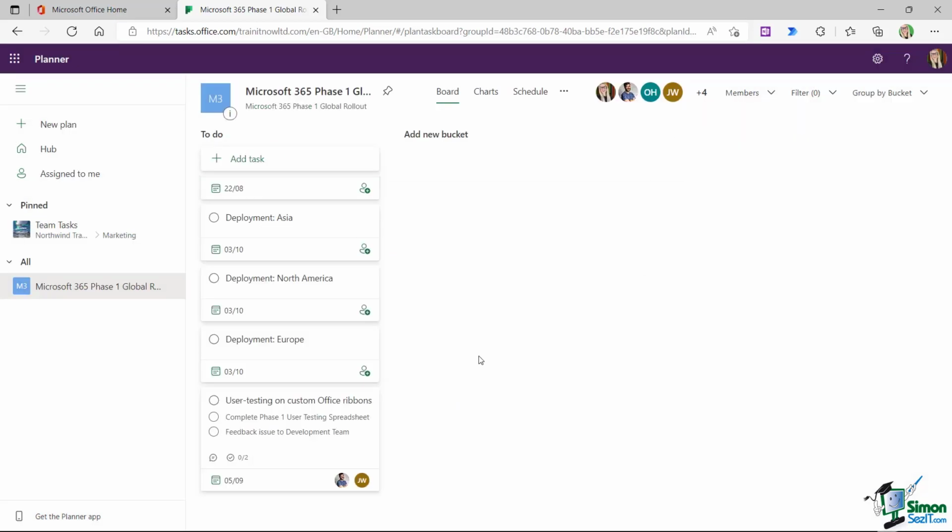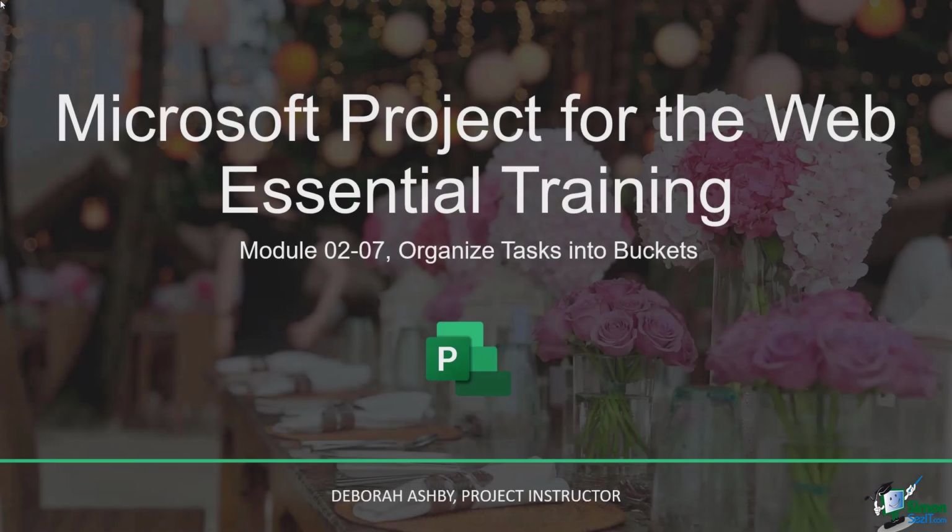There are a few things in there that we haven't looked at yet, but we're going to look at those in the coming lessons. I'm going to go through and add some more information to all of these tasks off camera, and I'll join you in the next lesson.